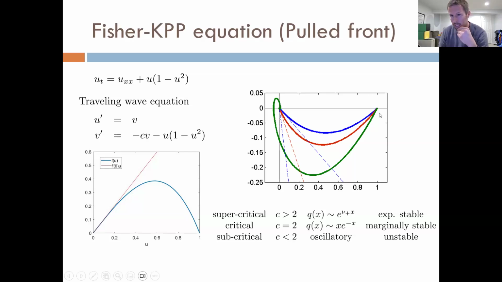On the flip side, if you make c less than 2, now your eigenvalues at the origin are complex conjugate. So you expect oscillations in your solution, and you see the existence of a front that's non-monotonic approaching the origin, okay? And exactly in the middle, you have this front that has speed 2, and this corresponds to a Jordan block in the linearization, a repeated eigenvalue in the linearization at the origin, okay?